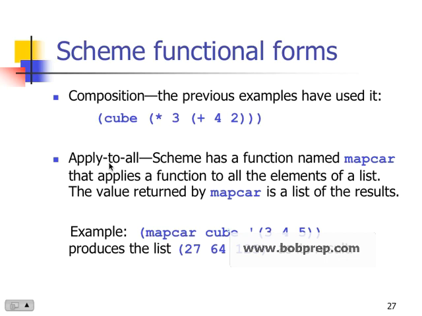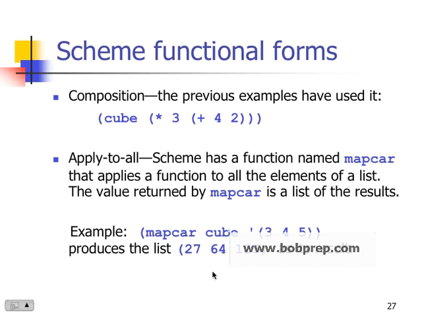So we can basically break it down from all of its different levels. And then they apply to all with a map car. So remember that map car message we saw about 20 minutes ago or so when I was typing stuff in? It thought I was running a map car because of the syntax that I was using. It was expecting something but didn't get that.